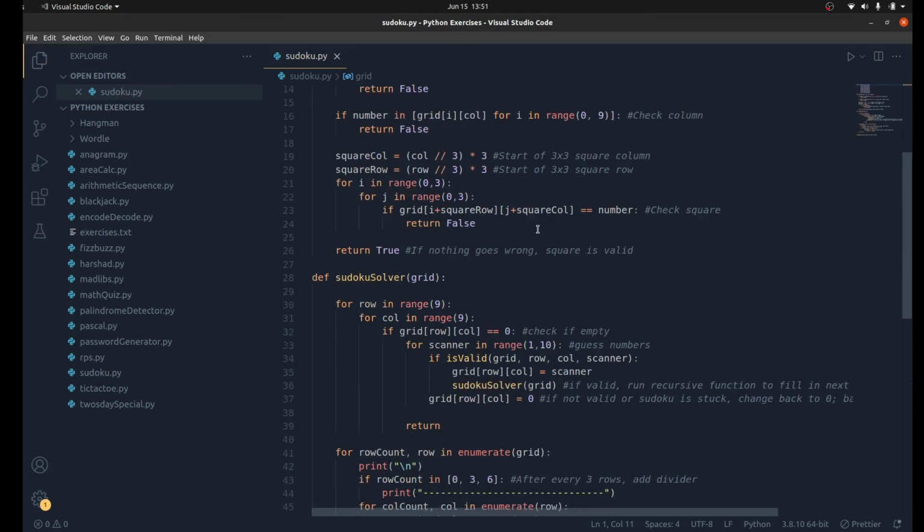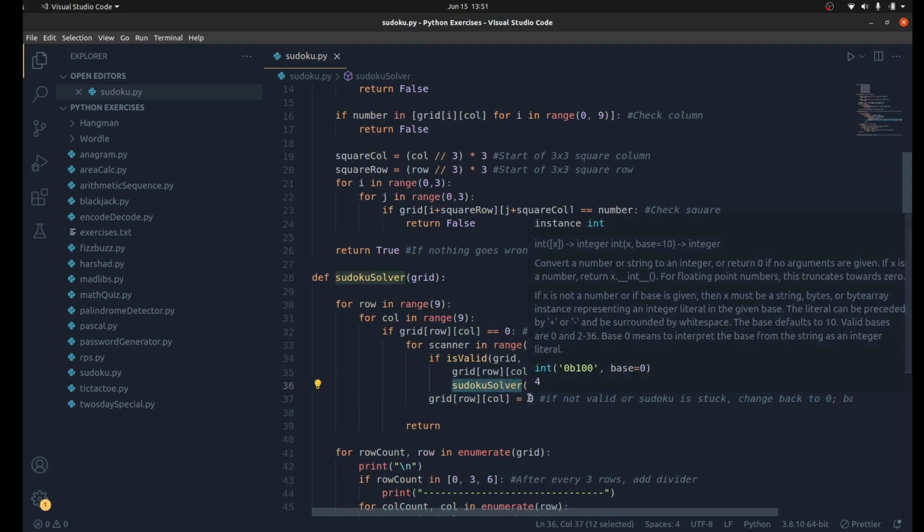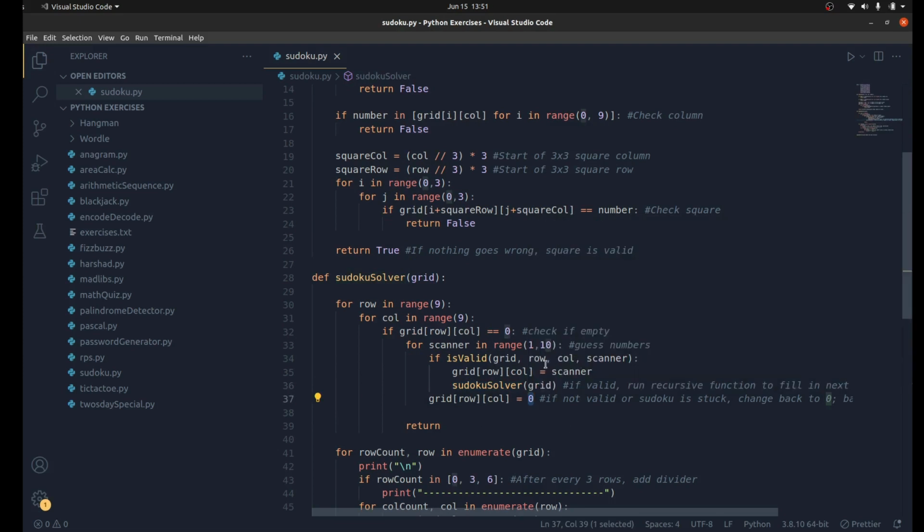That part is going to be taken care of by this backtracking. So we're just going to change it back to 0, and then we're going to take a step back, and another step back, and it might even go to where we started, and then we're going to take a different path. Eventually, after we go through all of them, we're going to find a solution that works for our Sudoku.